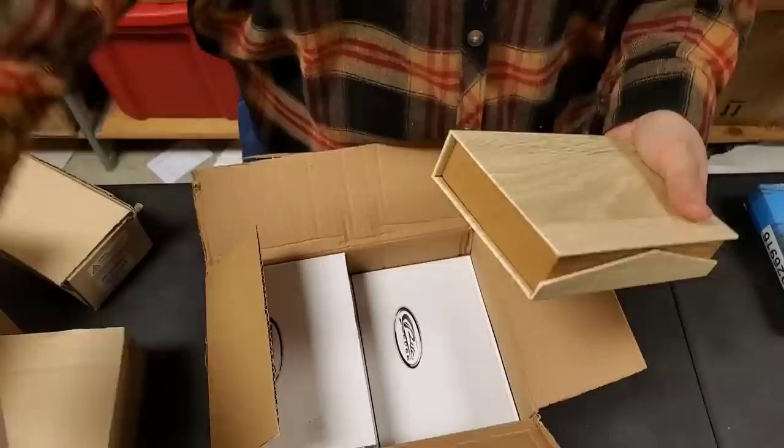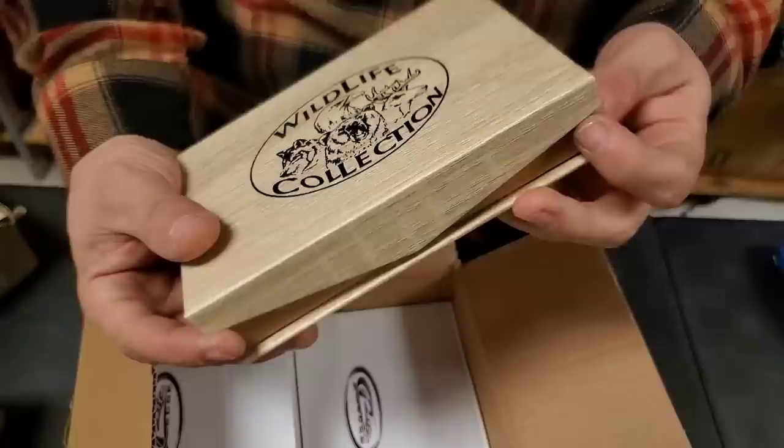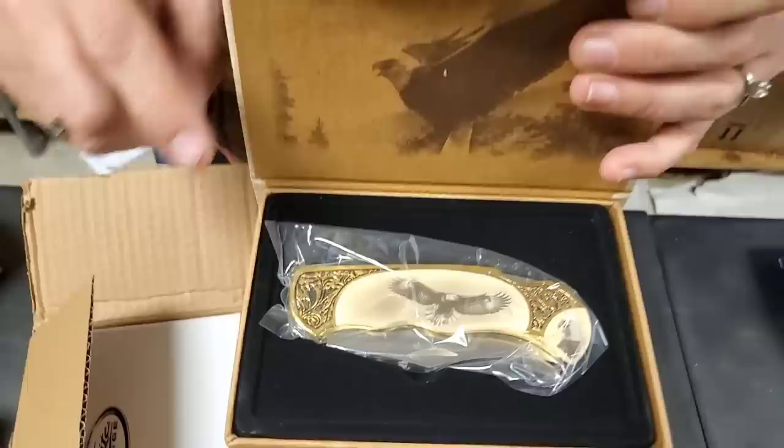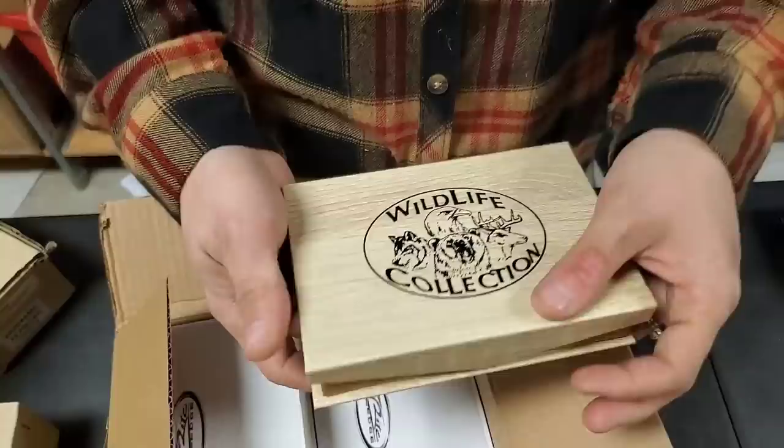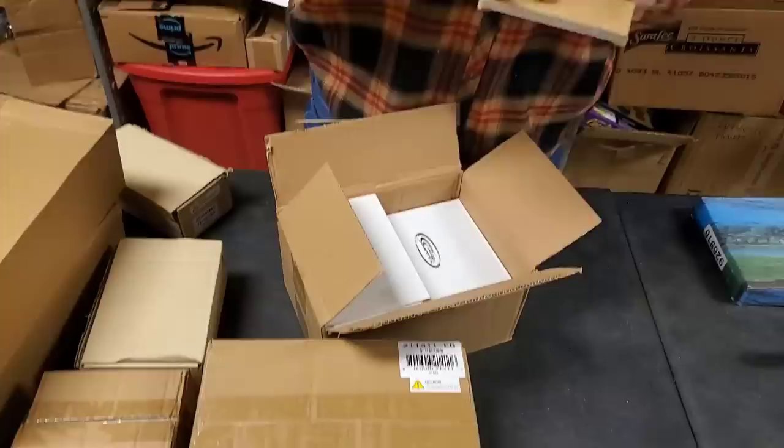This one has a different kind of box on it, and it's magnetized right here, so it stays closed. But it also has a display. These are gold in color. This one's the Eagle knife, like I thought. That's a pretty knife, and that one will display closed. The other box displays it open, and it has a cool, neat picture. It just comes in this kind of faux wood box. These ones, I believe, are $15.